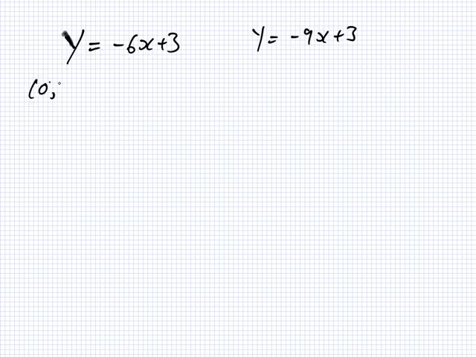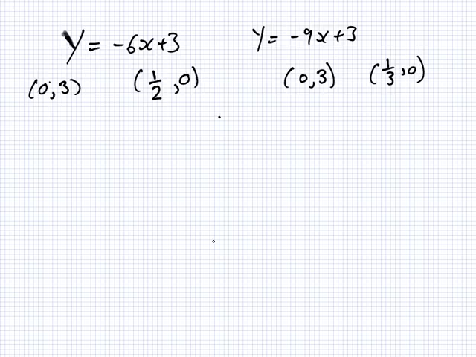0 and 3. And you could kind of do this in your head. Where does it cross the x-axis? At a half. Yeah, just a half. This one here is (0, 3), and this one here is (1/3, 0). I've accidentally discovered where they meet. They meet at (0, 3). So it's finished.